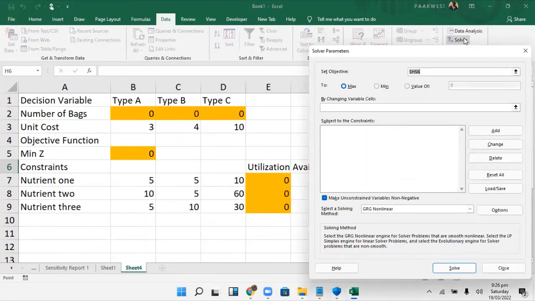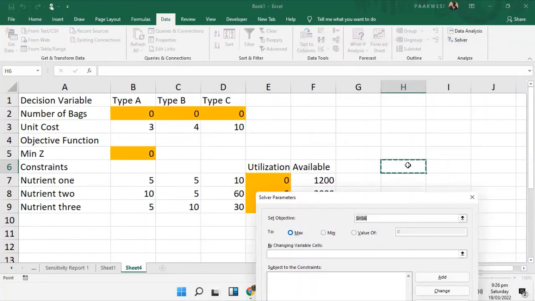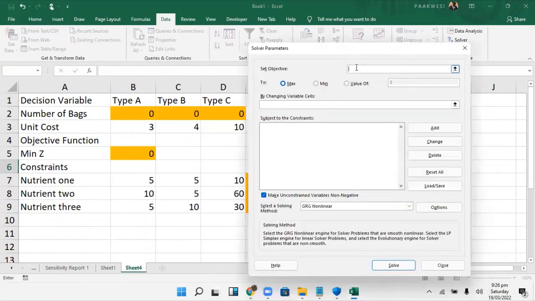Now with the set objective, I told you that always it will select the active cell. So it's selected it, and we don't want this cell H6. So we just clean it. See that the set objective is empty now. Now the set objective is always the cell for the objective function.